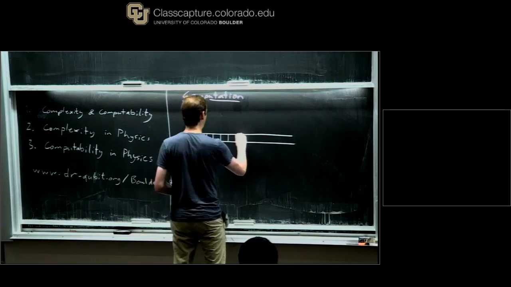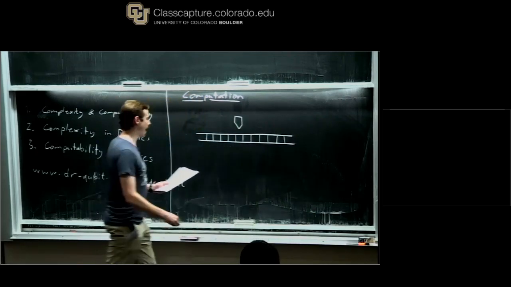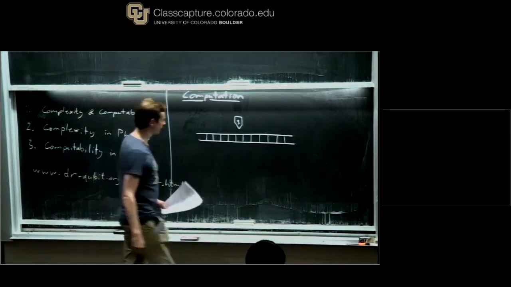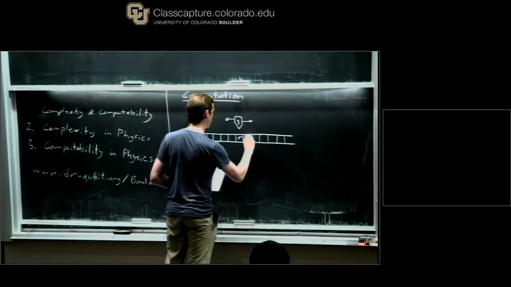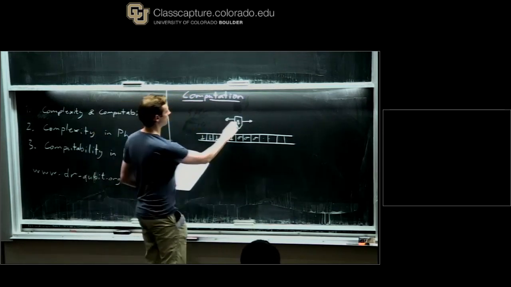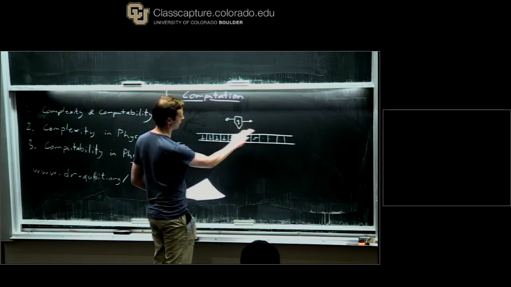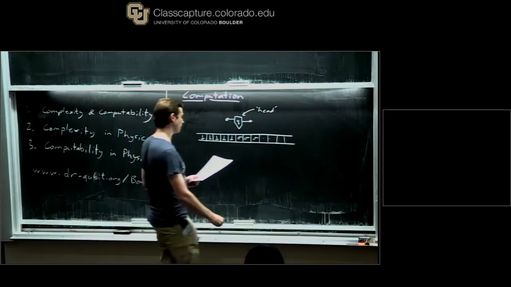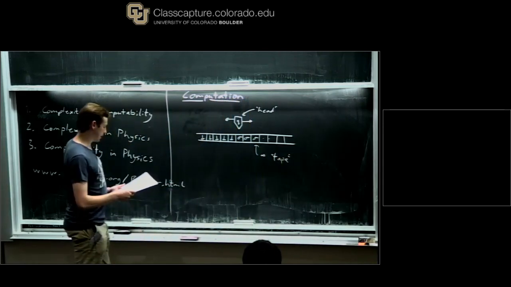Turing imagined a device: you have an infinite tape and you have some head. This is old technology — you have a tape which is just a line of cells where you can write some symbols, let's call them sigma. Then you have something that can read the symbol off that tape, and it has some internal state Q. Based on what its internal state is and what symbol it reads, it either moves left or right, and it might write a new symbol, overwriting the symbol there. This was Turing's model of computation from his 1936 paper. This is an infinite tape.